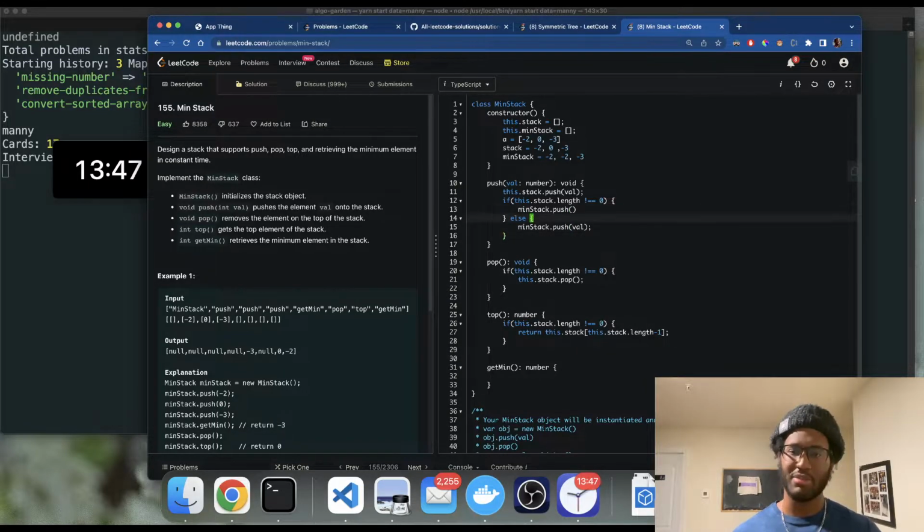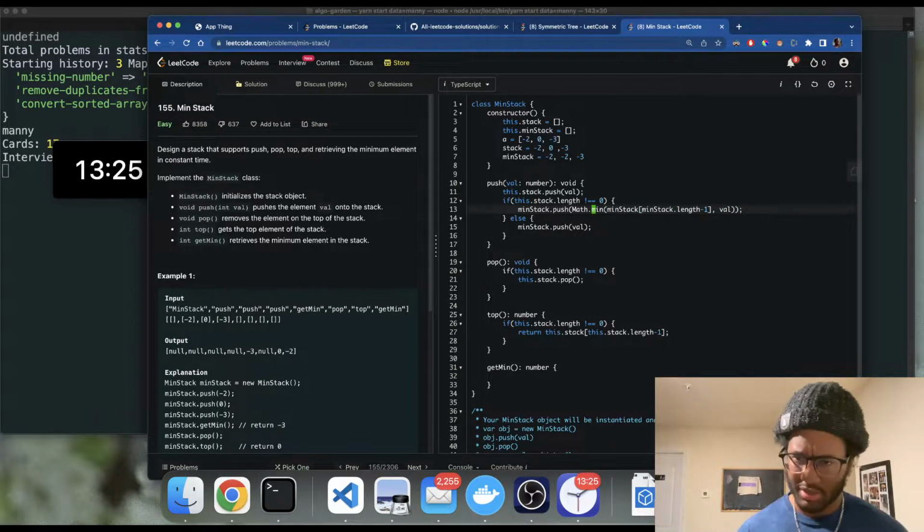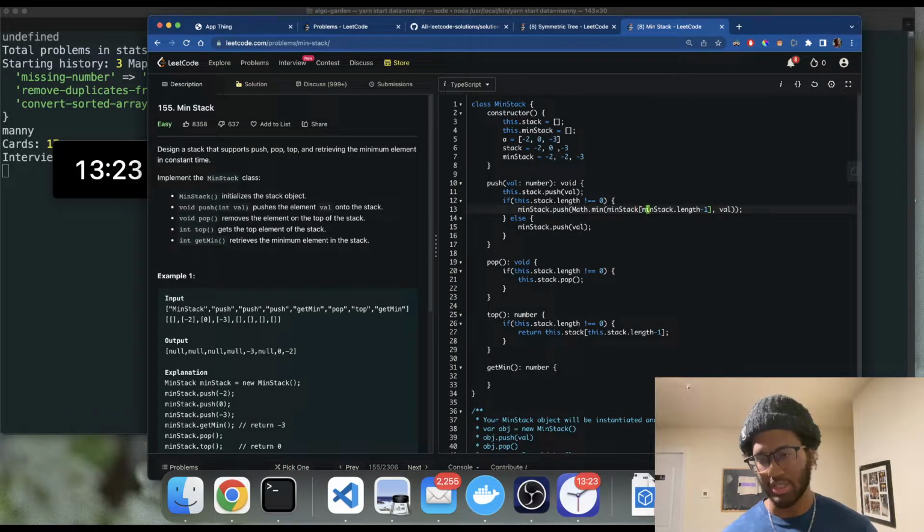Since the stack is empty, the smallest element we've seen so far is just the element we're adding to the top of the stack. Otherwise, we're going to do min_stack.push, the Math.min of the last element in min_stack, min_stack[min_stack.length - 1], or the value that we're adding to the stack. It's actually when min_stack.length has at least one element.